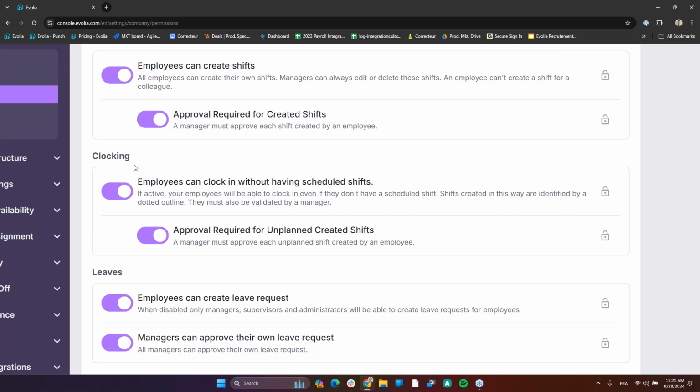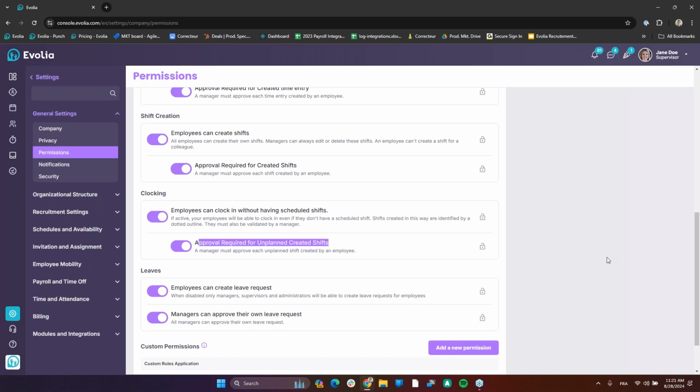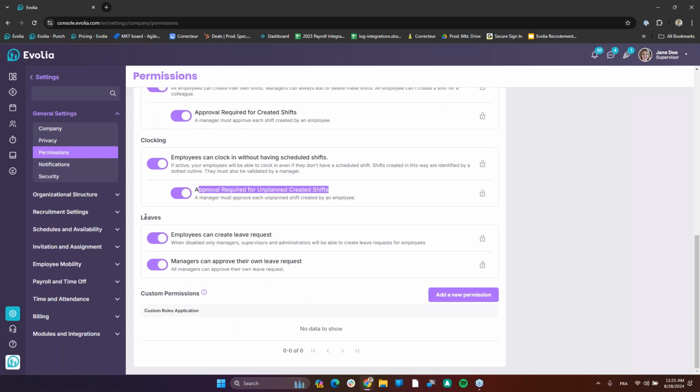And then, once again, anything that's not planned by the manager will trigger notifications. So you'll need that approval required for any created shift, and then you'll get prompted to come and validate, adjust, or refuse that time entry or that shift that was created by the person who was requested to come in. So a very, very straightforward feature. If we have time out of the settings, I'll show you how it works. It's really just punching in, and then the system will tell you that there's no planned shift. You want to create a shift and then have the manager validate it. Quite straightforward.